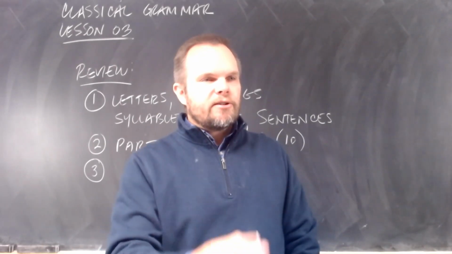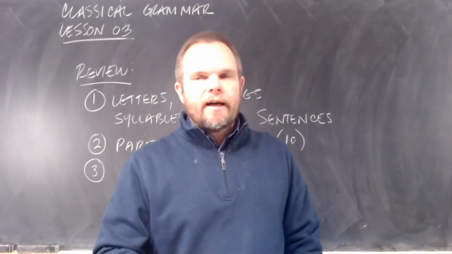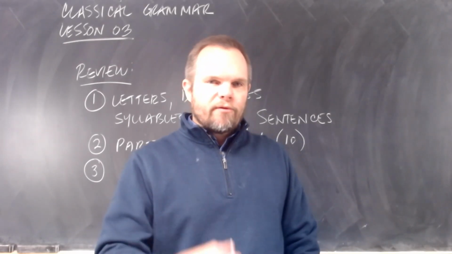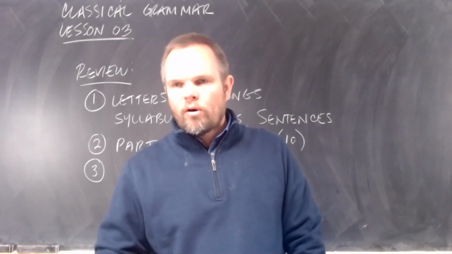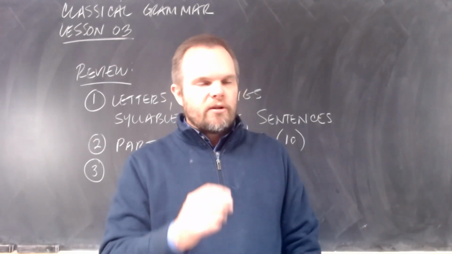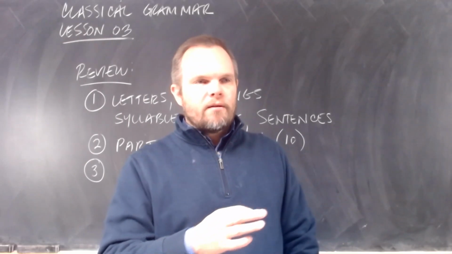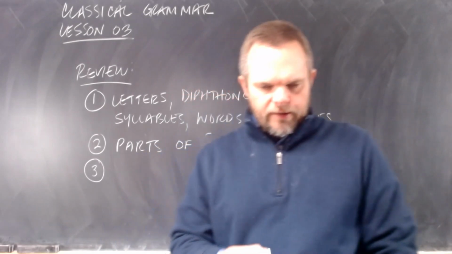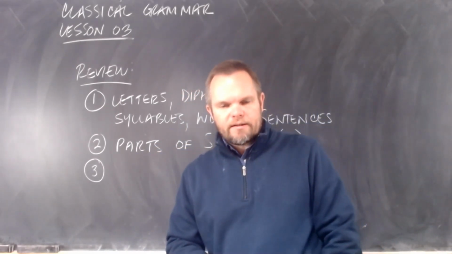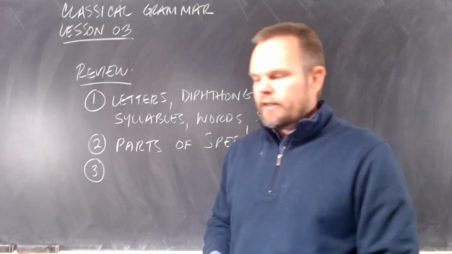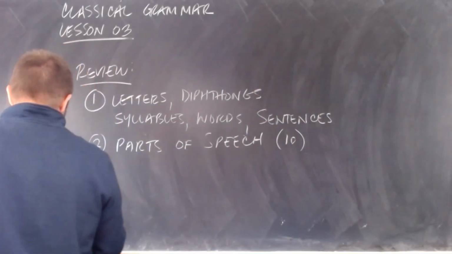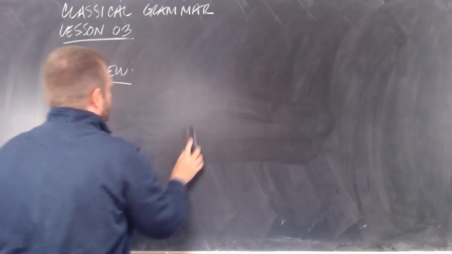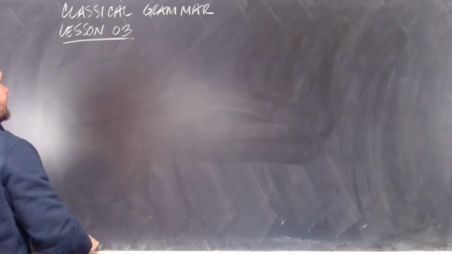So we're going to study substantive nouns, then we're going to study adjective nouns, then pronouns and participles and verbs and adverbs and so on through all of the 10 parts of speech. So the parts of speech make a table of contents for classical grammar. In this next lesson, lesson 3, the title of the lesson is The Division of Substantives. So that's the end of our little review. Now let's get into our lesson.